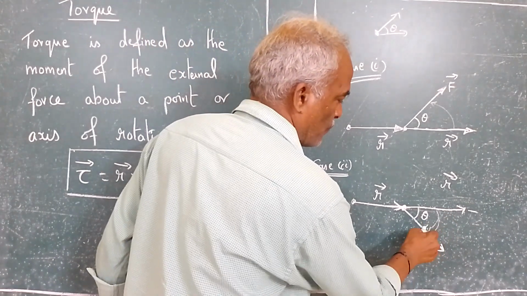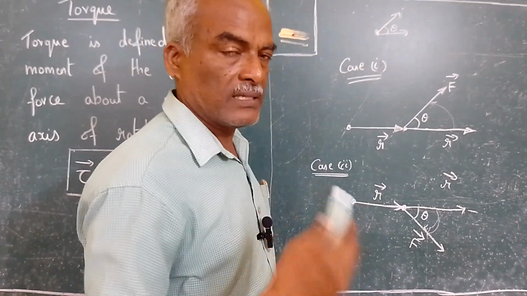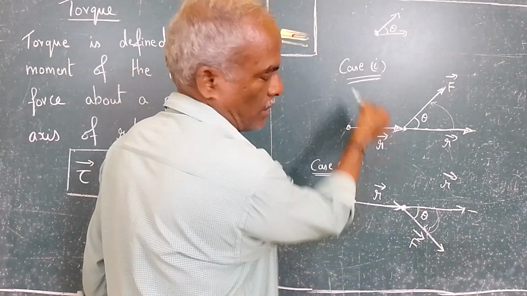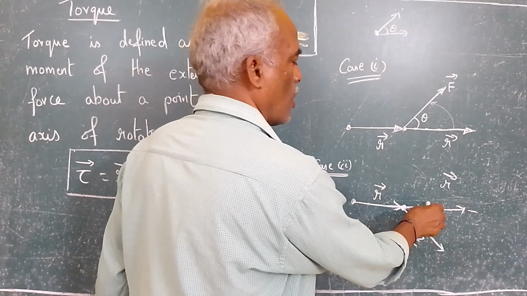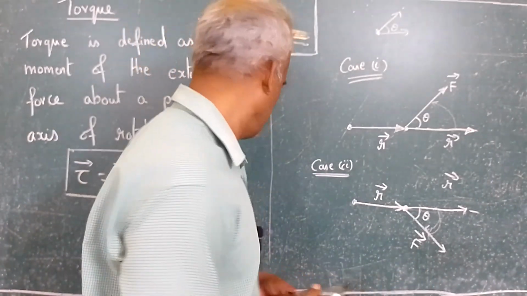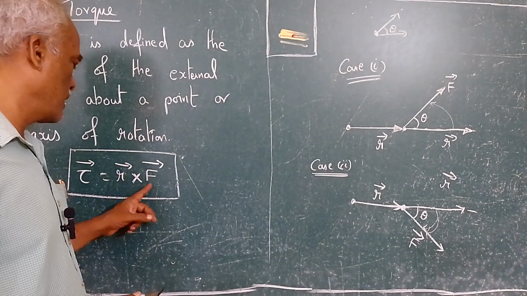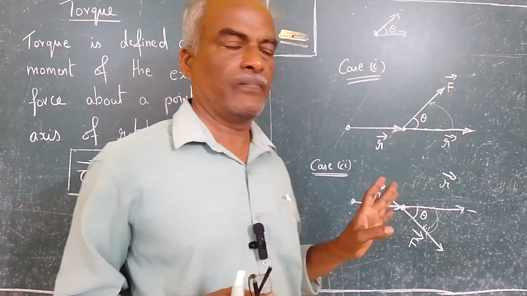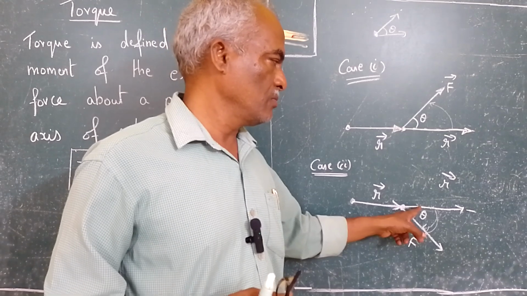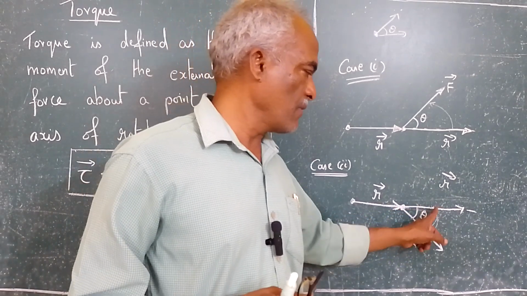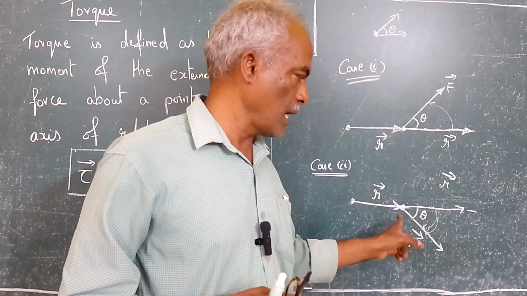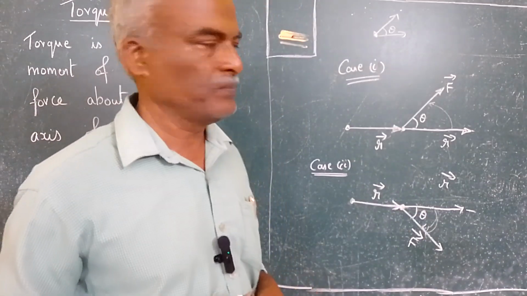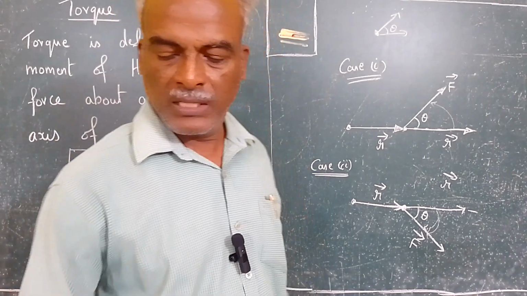So therefore, the resultant torque will be just penetrating this board and goes inside. That means all the three, that is R vector, F vector and tau vector, are perpendicular. Understood? So this R vector cross product with the F vector, and the resultant tau vector is perpendicular to these two vectors. So that's how you have to remember.